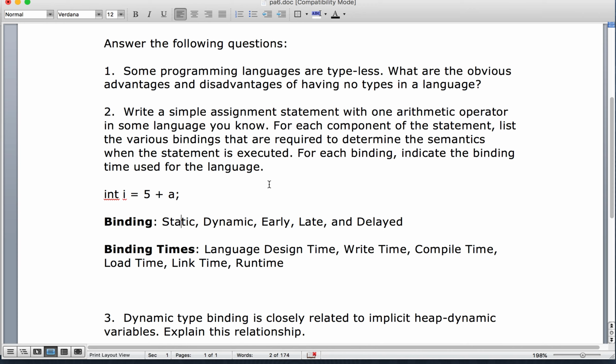So a binding, let me just give you a definition here. A binding is an association. We're going to associate a concept with a process or with an algorithm. For example, if I said linear search, that's a binding. We've bound the name linear search with the concept of using a link to go through an array and look at each item one by one. That's a linear search, which is not a very efficient search, but it's a linear search.